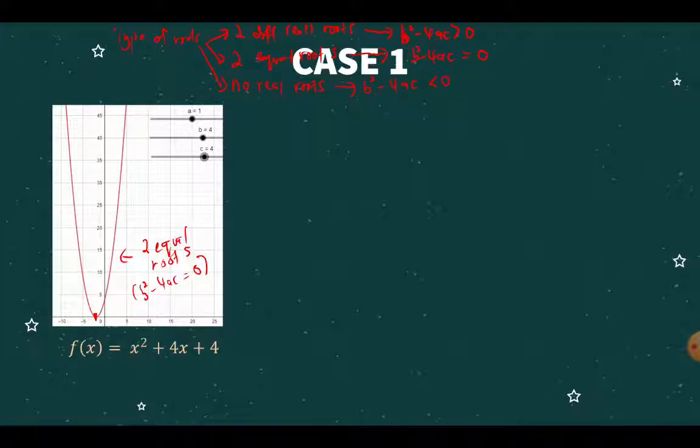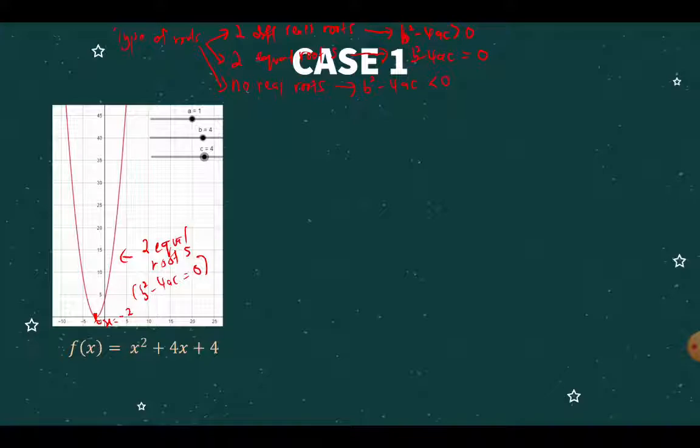So what is the value of the x-intercept? From the graph, of course, we can see that this is x equals -2. What if we don't have the graph? We just have the function. How can you find the value of the x-intercept? How can you find the root of the quadratic function?